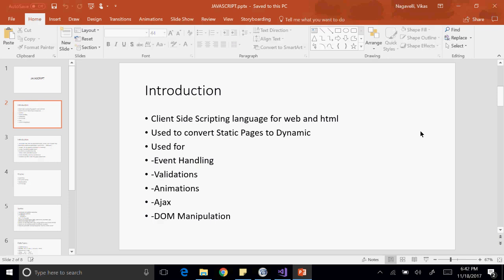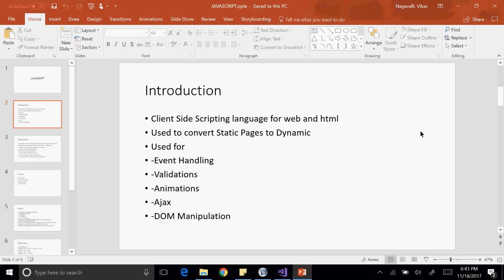Like you design a doll with HTML and you color it with CSS, and then give some motion to the doll. When you give a key, it moves. When you say hi, it says hi. So that is something like giving an action to the doll. That action is the scripting. So all the things combined give you functionality: structure, then style, then scripting like action. So we are going to convert the static pages to dynamic using JavaScript.